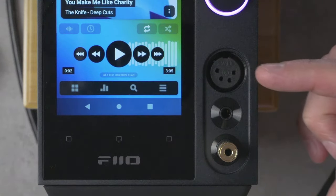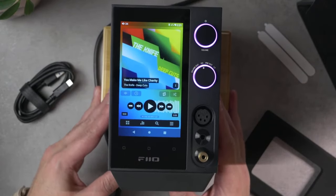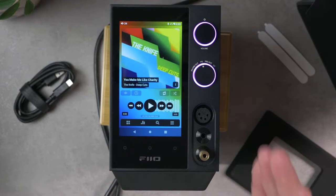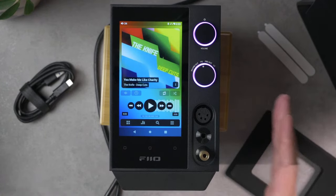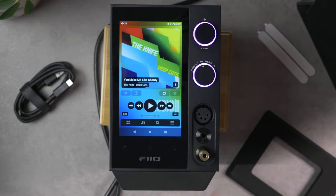And then here you've got a full-size XLR balanced output for, obviously, using full-size headphones with XLR cables. I'll be honest, I actually don't really have any. I mean, I have like one XLR cable, but I don't really use it because I haven't before now had sources that even used XLR. It's not a total rarity, but usually you have to go out of your way to get balanced headphone amps and stuff like that. And it's kind of cool that this thing just does it, right?